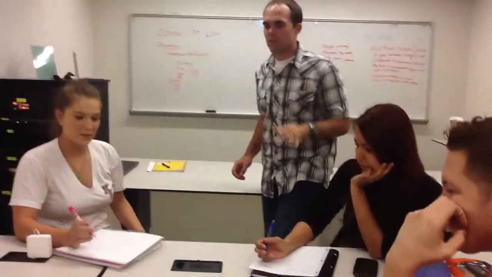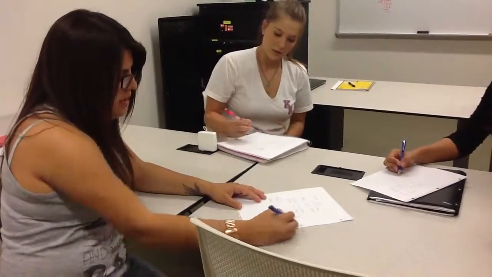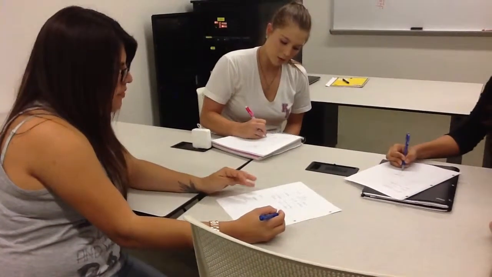Alright, so I got everyone's heights. Mr. B, what are we supposed to do again after we got everyone's height? Okay, you've got everyone's height? Perfect. So now we need to find the mean, median, and mode of your heights. Let's do mean first, the average. So we need to add them all up. Perfect. So it was 265, so that means that the mean is 66.25.